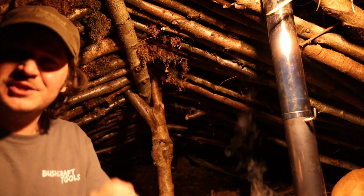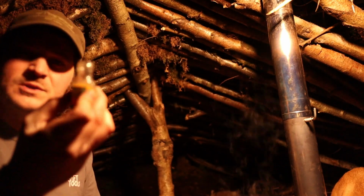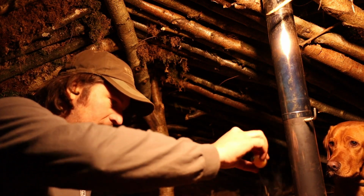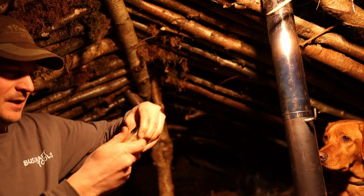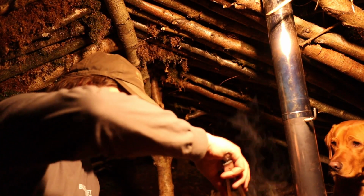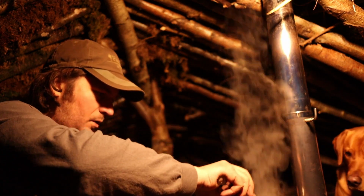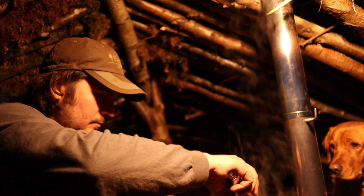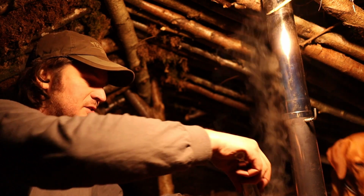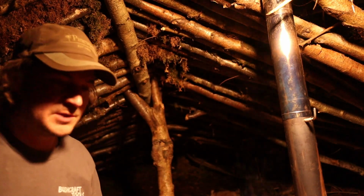One final touch for the prawns, and that is I've got a little bit of this mango hot sauce. I love hot sauce with prawns. A little bit of that, probably about a teaspoon. Quick stir. Oh, these are really juicy. I did add a little bit of beer to make a bit of a sauce out of it. Oh, my mouth is watering. I'm so hungry right now.